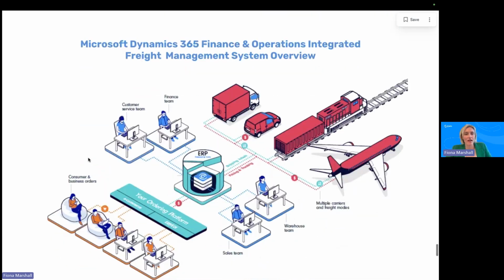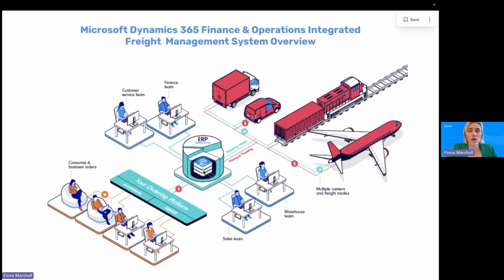Okay, so just to recap, where are we? Cario handles all your freight management within your existing F&O ERP. So every screen you currently use through F&O can access all of Cario's power under the hood, and you don't need to actually do anything across your processes. It's all handled by Cario. What is really nice about that is you don't have to change your systems or your processes. You can access the power of a freight management and transport management system within the systems your team know and use today. So yeah, that's the end of the presentation. Gareth, over to you.